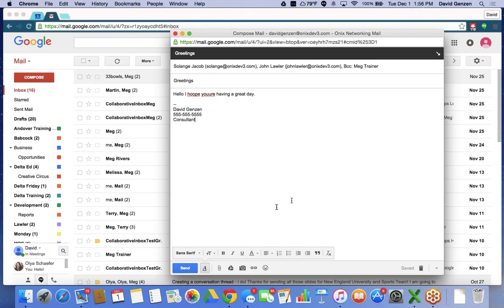But I'm going to go ahead and move away from those and talk quickly about attaching files. Now you can attach a file, but right away it's important to note that when I attach a file, I am limited to 25 megabytes worth of files, either as one large file or as a number of smaller files that add up to 25 megabytes.